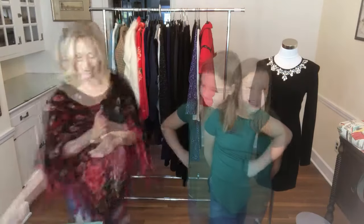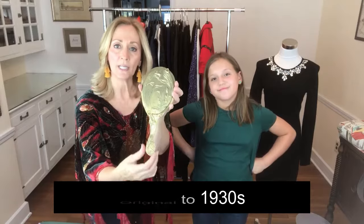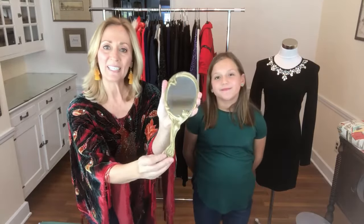So great find. Okay, and we have this gold mirror here, which I'm not sure is a reproduction or an original. It's in the Art Deco style. It has flowers on the back, a very romantic style, with a young woman. We love this, so I'm going to have to do research on whether this is a reproduction or original, and it has its original screws. Whenever you pick up an item like this, you want to look at the screws to see that they're the original screws, because if you have a metal bank or something like this and the screws have been replaced, that depreciates the value. So we said yes to this mirror.